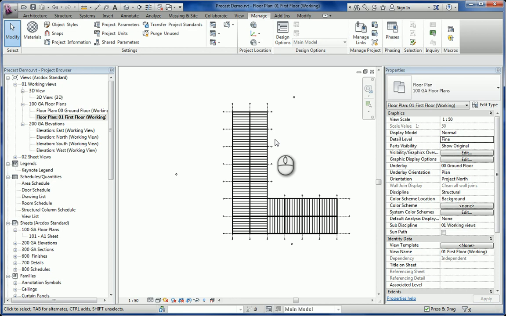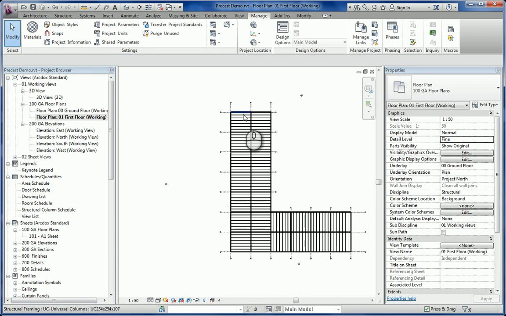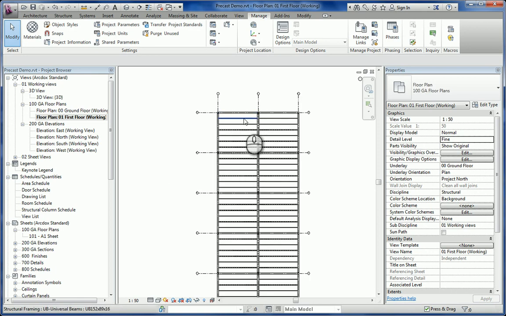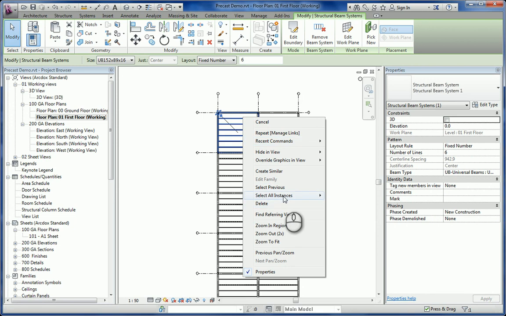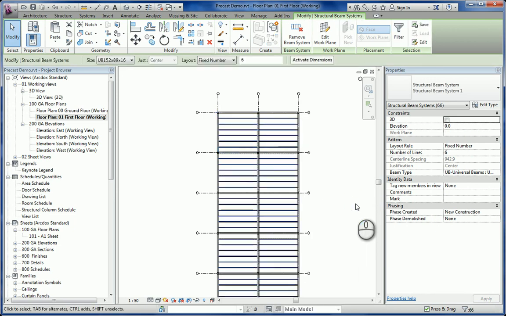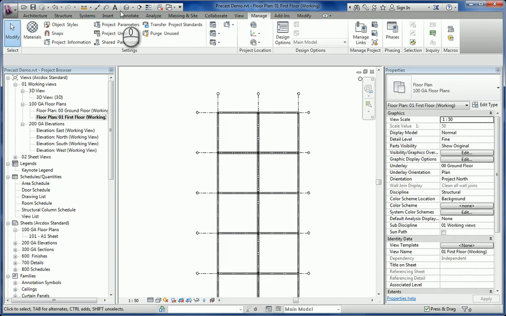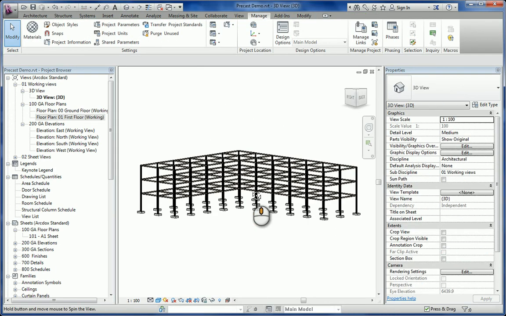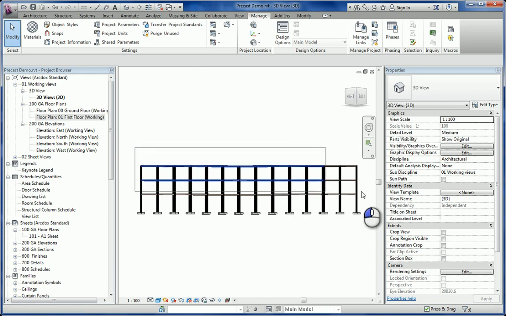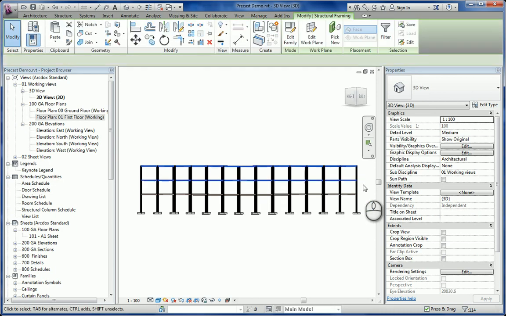Okay. So if I want to repurpose this model, and I'm going to put in, say, spine beams and edge beams, and we're going to have double T floor beams as well, I'm probably not going to need these beam systems. So again, if I just tab here, I can select it, use the productivity tools within Revit, select all instances in the entire project, which is selecting all 3 floors. I can delete those. Okay, probably actually a good idea to go to 3D, and again, if these floors are exactly the same, I'm going to just select the upper 2 floors and delete those.